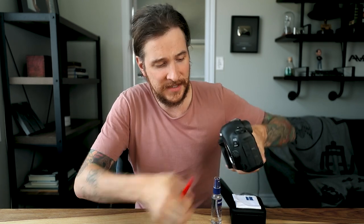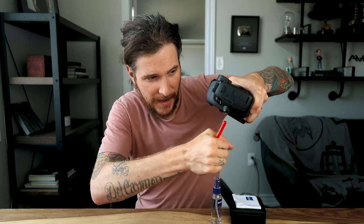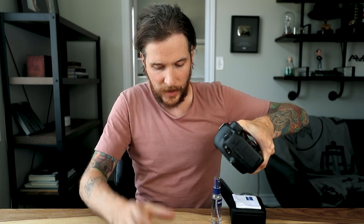These are rocket blowers. I keep one in my bag everywhere I go. Every time I open up the body to change the lens, I turn the camera upside down so that anything I'm blowing in here is going to fall out — I want to give it a quick couple of squeezes, the dirt falls out, and I put my lens on. When I'm done shooting and I take my lens off, I give it a quick once over, put the cap back on. You want to keep the cap on or a lens on as much as possible and avoid any downtime where that camera is sitting open.